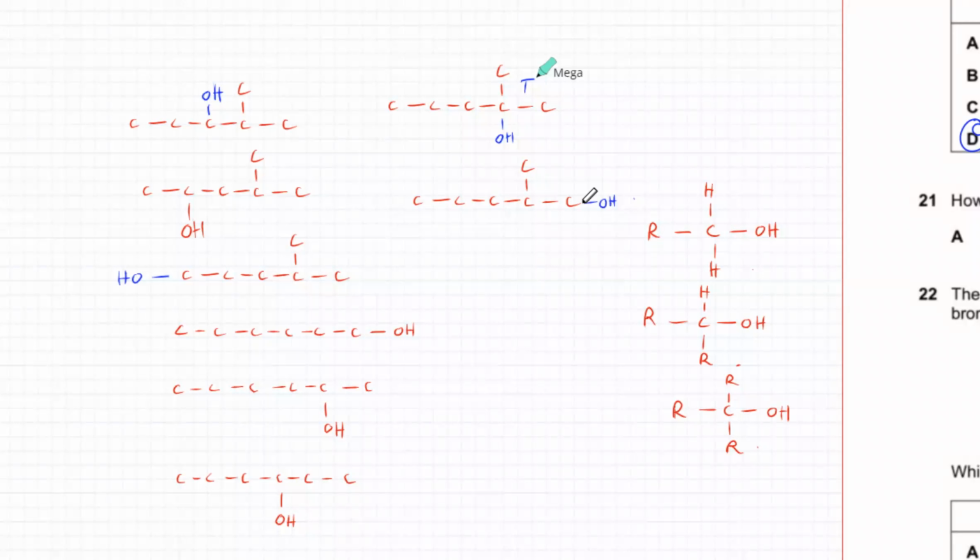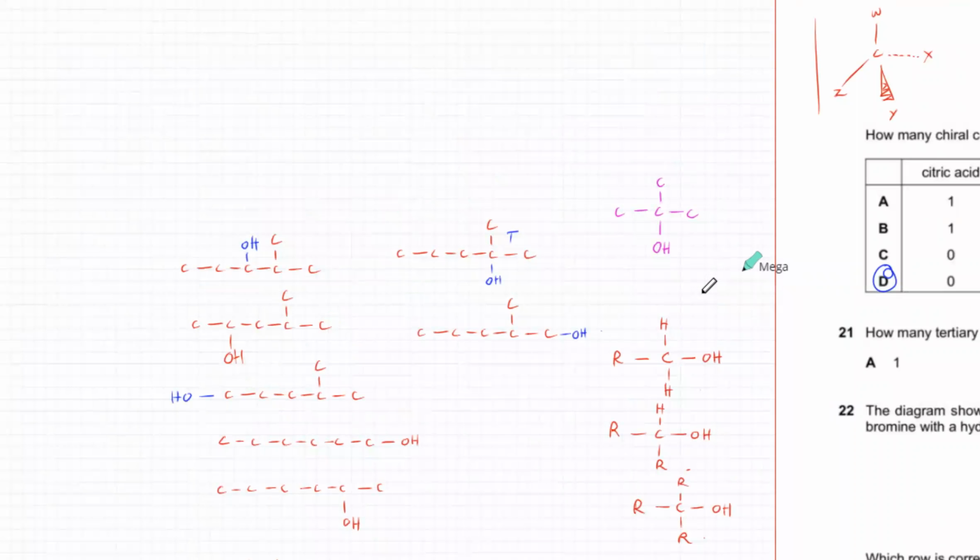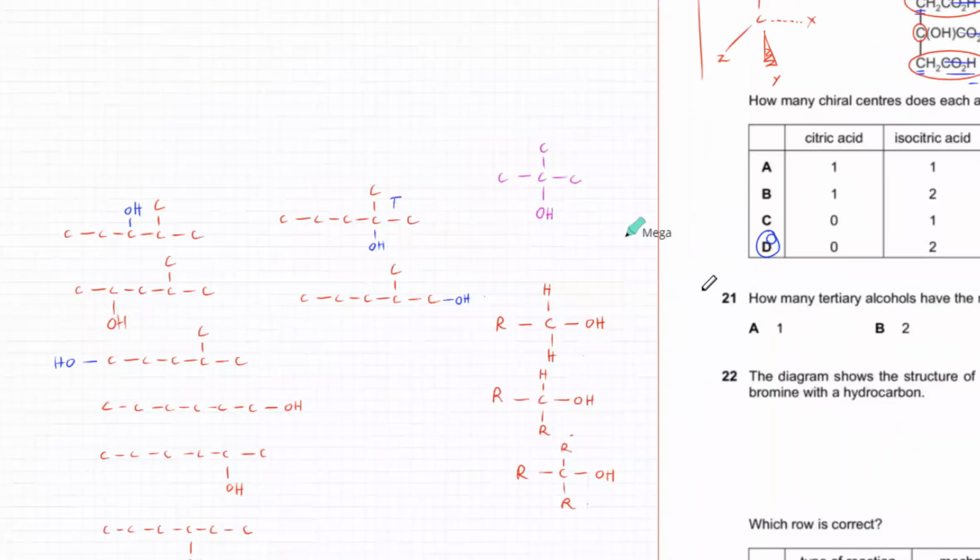The more intelligent way of answering this question was, because he was only looking for tertiary alcohols, you should have started with the minimum tertiary alcohol that is possible. This was a wrong approach. We should have started with this; this was the least requirement. It had to be a tertiary alcohol, right? He was asking how many tertiary alcohols can be formed.